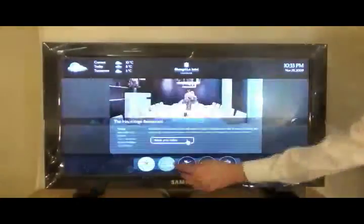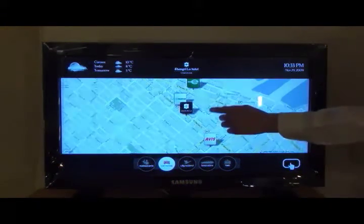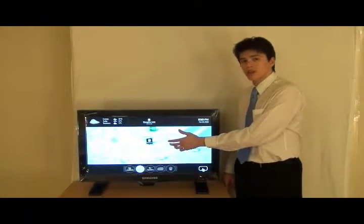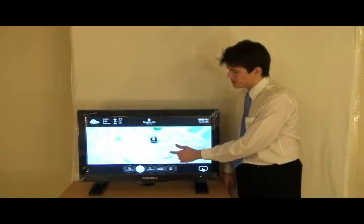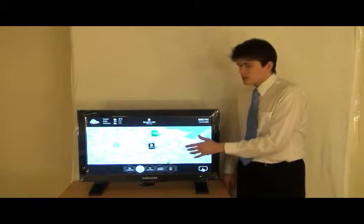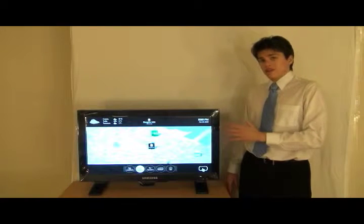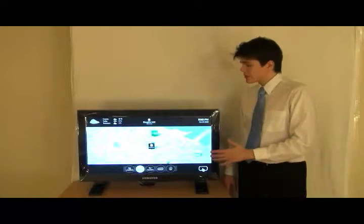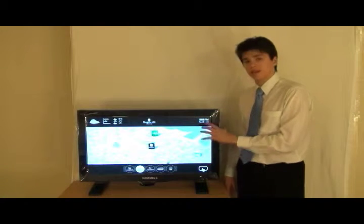Moving on to car rentals. As you can see, it's the same city map of Vancouver. We have the hotel in the middle, but this time it's surrounded by all the different car rental companies that are present in the city. These car rental companies that are signed up — you can click on their icon to see what vehicles they have available for the next couple of days. You'll be able to reserve your vehicle from a simple touchscreen dialogue just like you've seen in the restaurants.